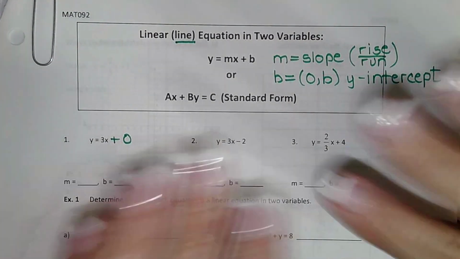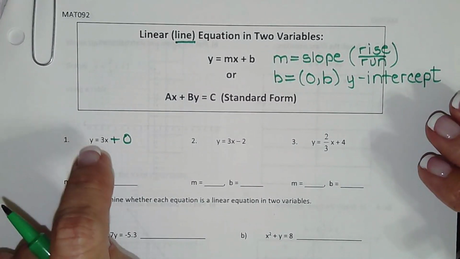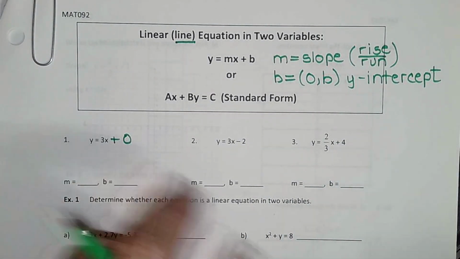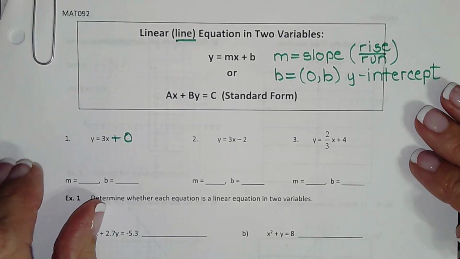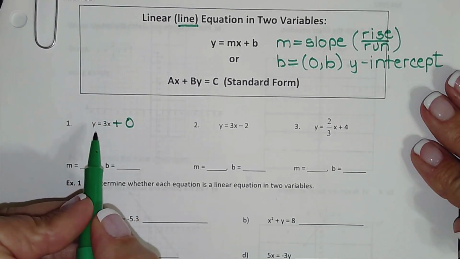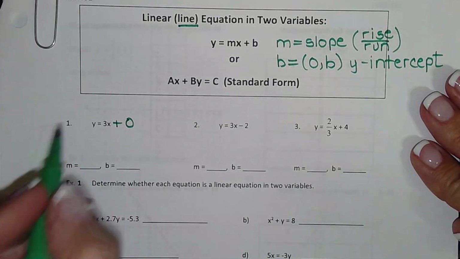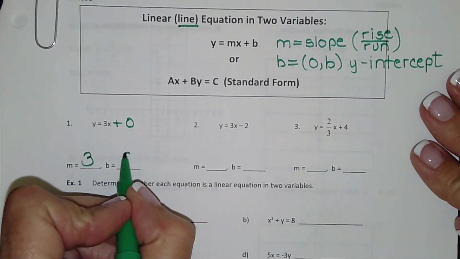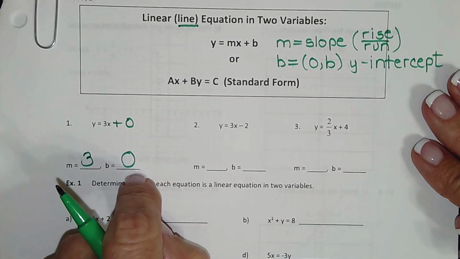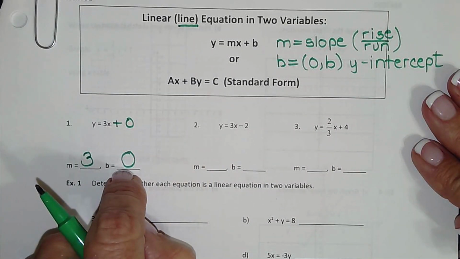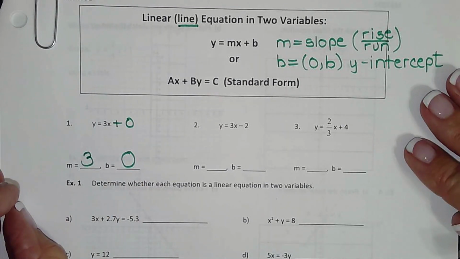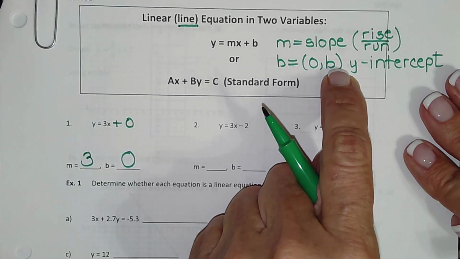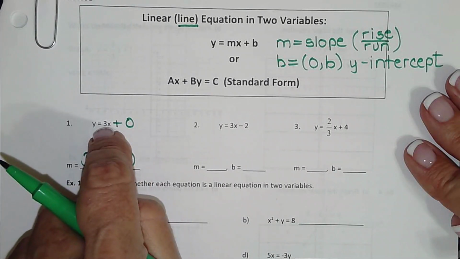So like I said, we're not doing anything with those right now except identifying them, but the more you see this, the easier it will be to remember it, so that's why I introduced it now. So the number in front of the x is the slope, 3, and if there's no number out back, you can add 0. So my y-intercept as a point would be 0, 0, but this one just wants b. It doesn't want the y-intercept. But you would put it right there if you were finding the y-intercept. So it would be 0, 0, which means this line goes through the origin.